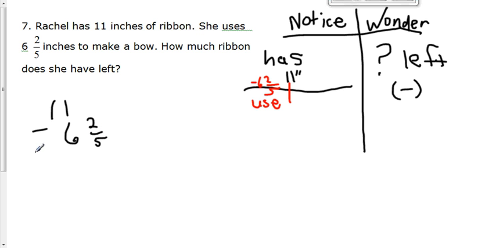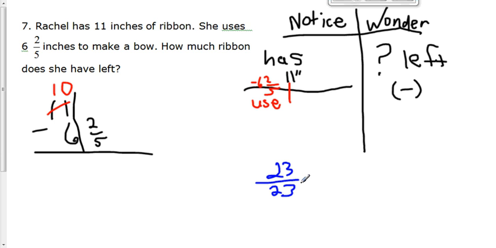Remember, a fraction is part of a whole. So with there being nothing here, that's like 0, take away 2/5. I can't do that. So just like any subtraction problem, you actually have to borrow. So that 11 now becomes 10. Now guys, don't forget, when you have a fraction and you're borrowing, a whole could be anything. For example, a whole could be 23 if you look at the bottom of your screen. 23 out of 23. You invite 23 people to your party, all 23 came. 23 out of 23 is 1 whole.